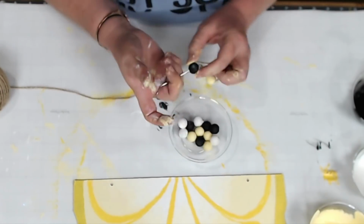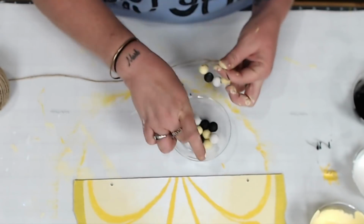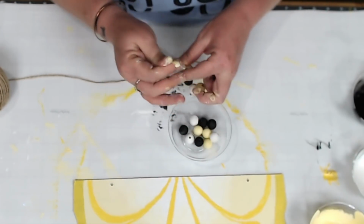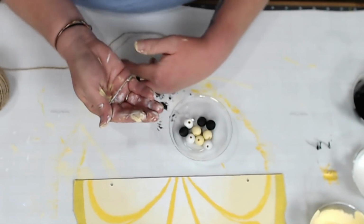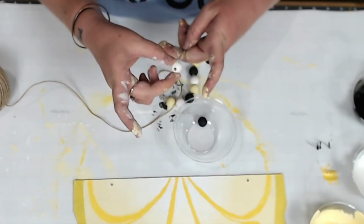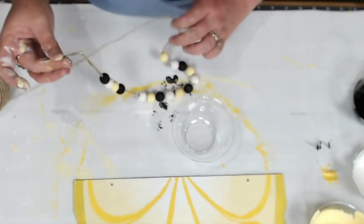And if you get a little bit of paint on your beads, it's okay. You want them to kind of look distressed anyways, right? I enjoy making all these super cute fun things. So just make sure you thread all of these. And when you get down to the end, just make sure that they're completely dry.